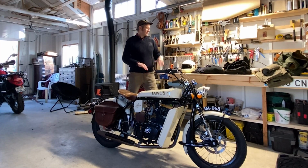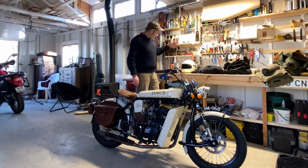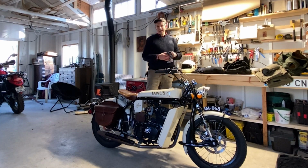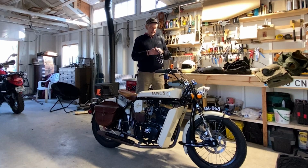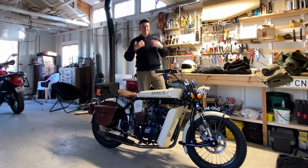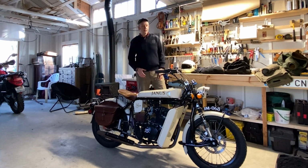My main point here is that the stuff that's going to keep you warm, the long underwear, the neck gaiter, is probably like $10. It's not that expensive. Yeah, if you want a silk scarf from Gold Top, this might be a little more, but you don't need to break the bank to ride in the wintertime. This wool sweater I actually got at the thrift store. So there are lots of options to stay really warm. Maybe you have a down jacket or a puffy jacket anyway that you can wear.